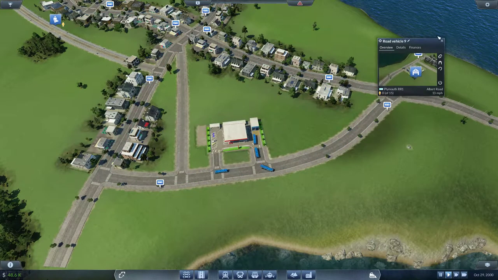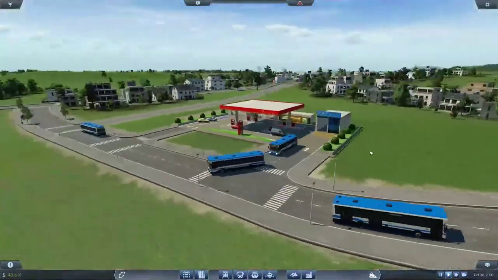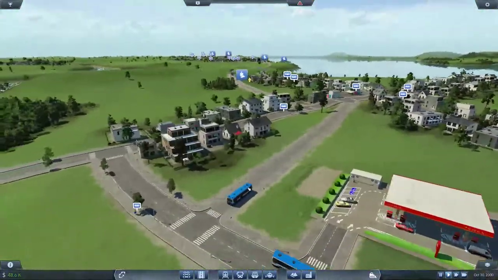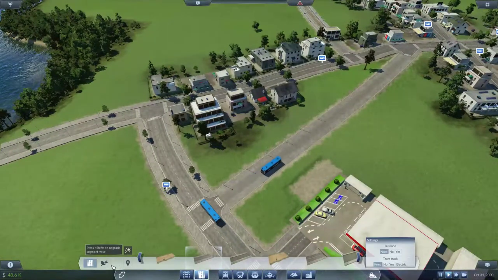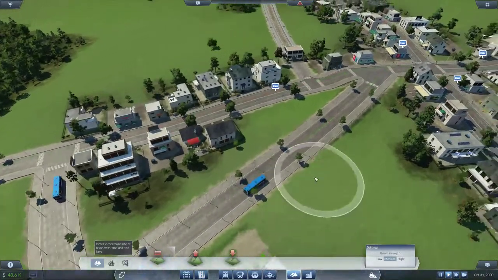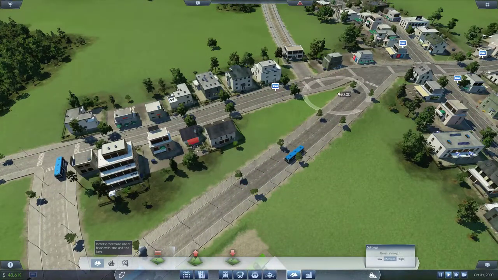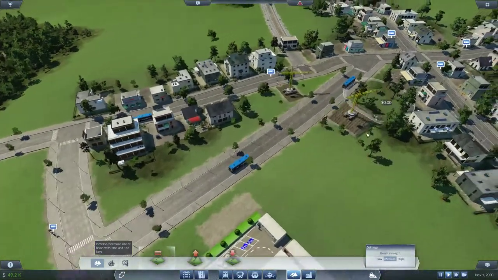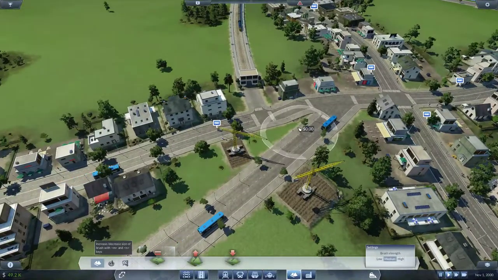There we go. All done. There's our buses going out. We've got a bit of a mix of buses going around. Where are you going? We need to upgrade that road there as well, because I don't like that road there. Like that. Oh, look at that. It's building in there already. Look.